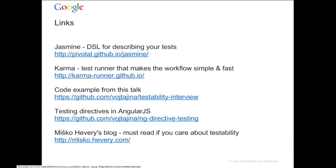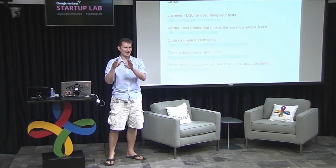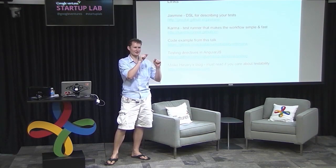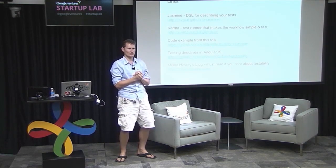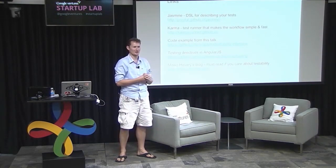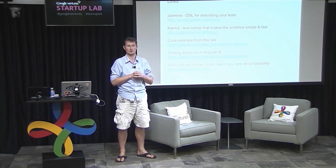How would you write tests and design the part of your app that has to do the actual wiring, initialization of your objects? Okay, that's a great question. If you follow the first principle that I showed you, the inversion of control or dependency injection, you basically end up with all these nice objects that are easy to unit test, and then you probably have some huge main method that does new this, create that, and put it as a constructor argument there, basically assembling the whole thing together, right? This code is something that I typically don't unit test, but you want to have some higher level tests, some functional tests that actually test that the app assembles together and that it works together.